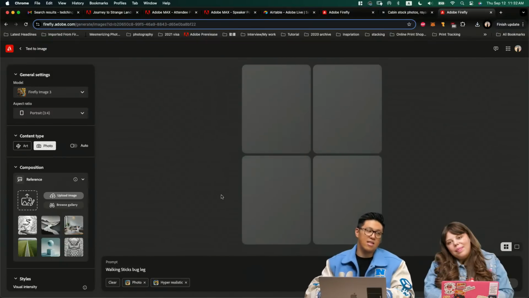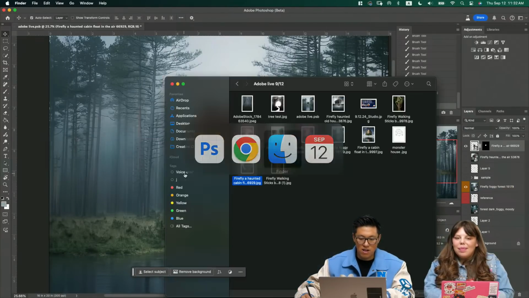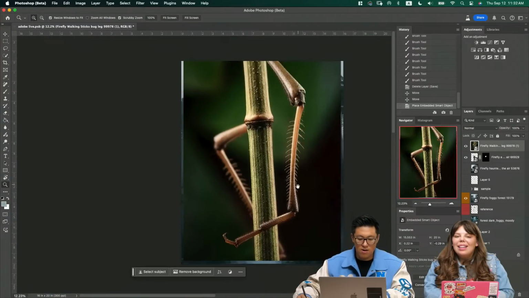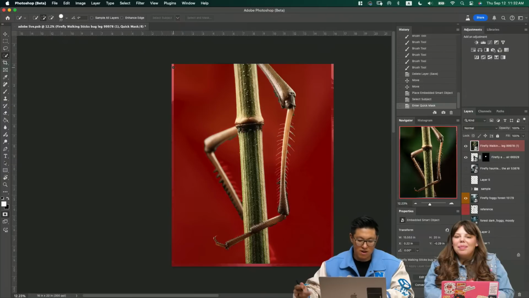But you can think about any type you want. It doesn't have to be the bug leg. It could be anything else. But for here, I want to make it look super creepy. So I'm just gonna do that. This is the challenging part. I don't know what it's gonna select. Oh, perfect.